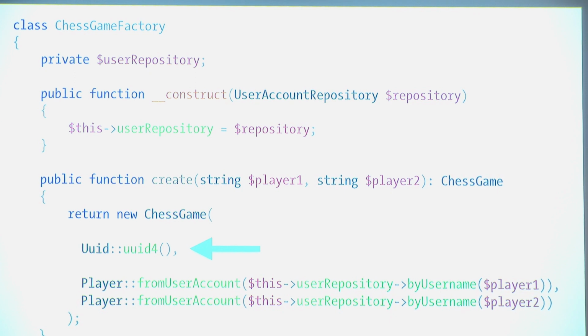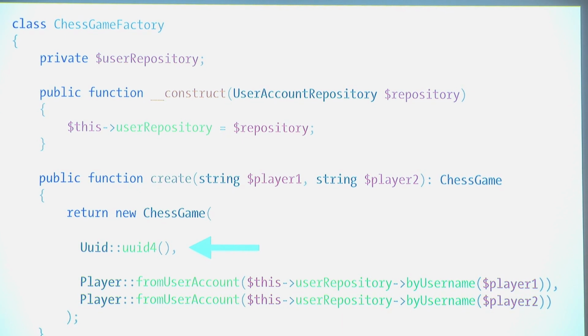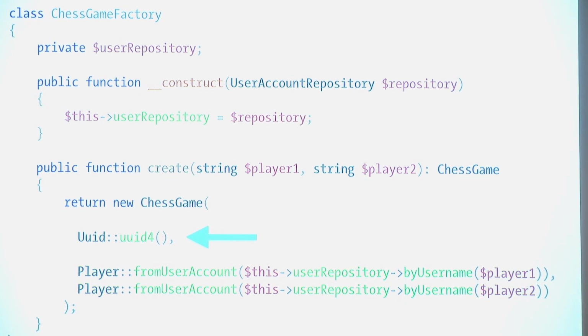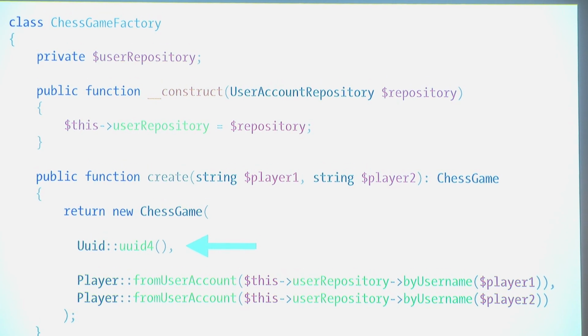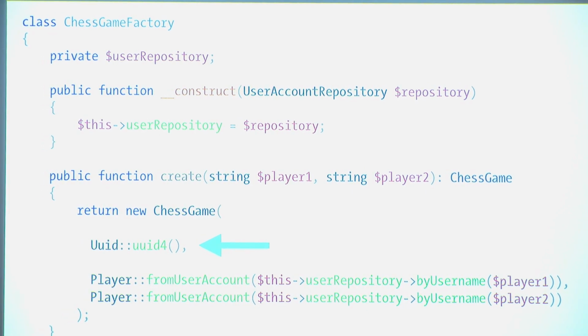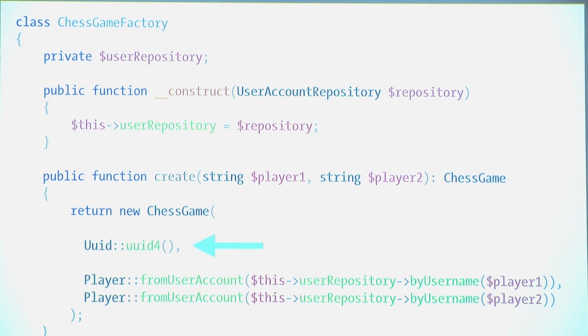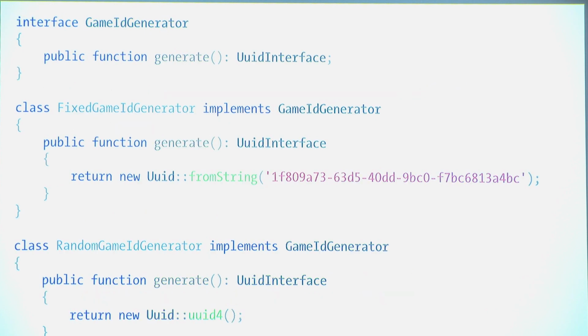So in this case, every time I call this create method, I will produce a new random unique identifier for my chess game. The thing is, if I'm running tests, for instance in the test environment, I want to know in advance which UID I'm going to produce so that I can have a reliable test suite. So that means this small part of the algorithm should be swappable. You should be able to encapsulate the creation of this UID. So that's a responsibility, in fact, of my factory. So I need to delegate this to a different object.